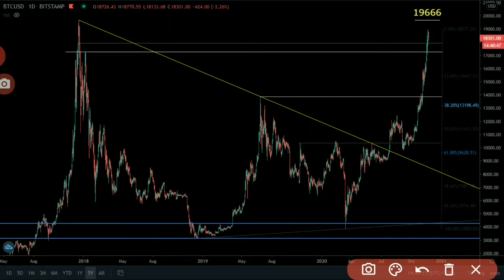In our last video, Bitcoin was trading below this horizontal level and we were expecting consolidation before a breakout of this level, but it did not consolidate. This trend is almost 90 degrees, which is bad for new traders. At the time of our last video, this level was not broken, but today price had a breakout of this level and is trading outside it. This is the all-time high of Bitcoin.